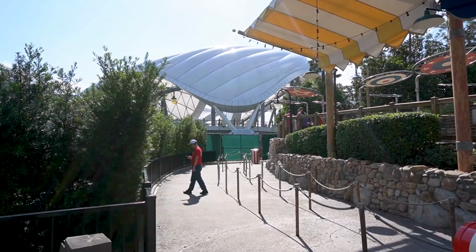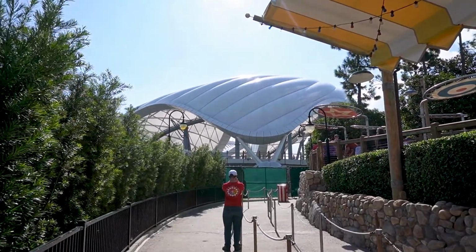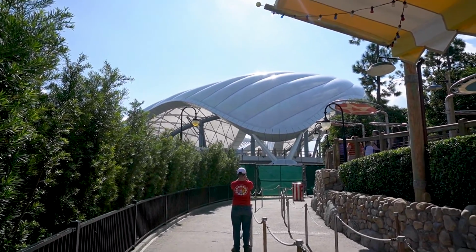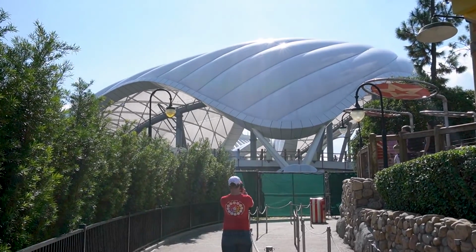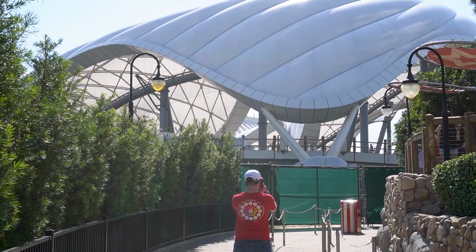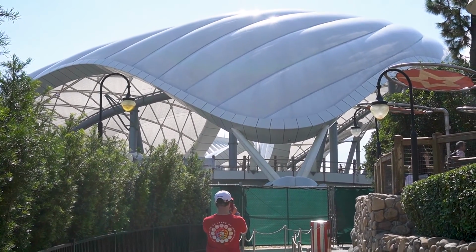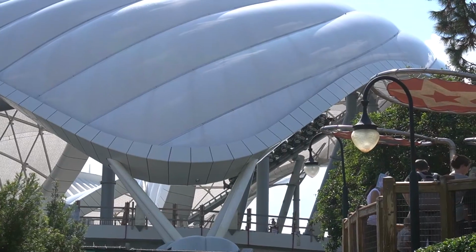The other thing I also want to do is I wanted to come up here because I want to see if we can see one of the Tron coaster trains go by, because they have been doing some testing and stuff. So we're gonna see if maybe we can wait to see if they're about to have one launch, because when I walked up, one did launch. See if we have a good view of this coaster.